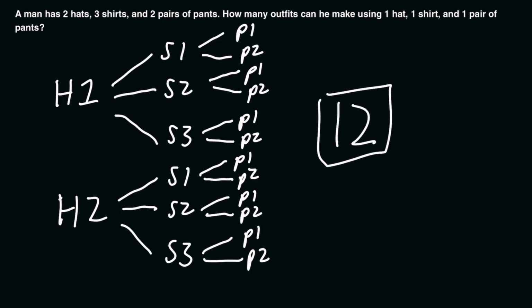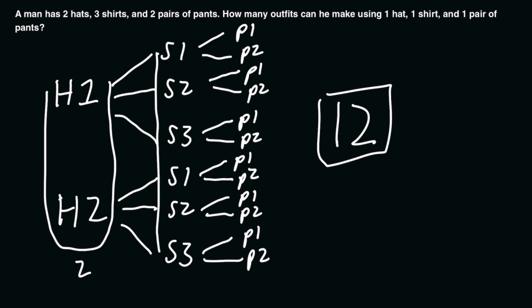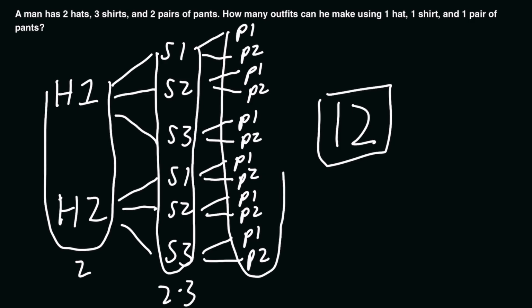This is nice, but the important part comes when looking at what happens at each part of our tree. The first layer has 2 possibilities. And going from the first layer to the second layer, we multiply 2 by 3 to get to 6 possibilities. And at the third layer, we take 2 times 3 times 2 to get to the total 12 possibilities. And this is our trick. We can multiply independent possibilities together to get total possibilities.